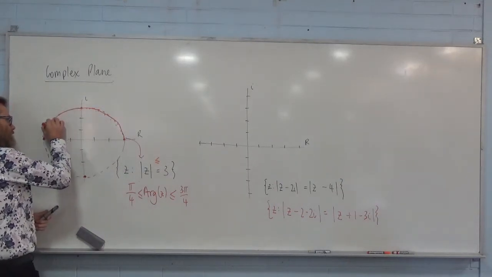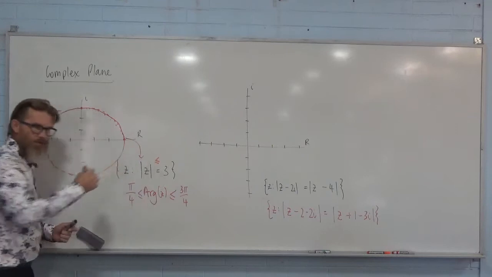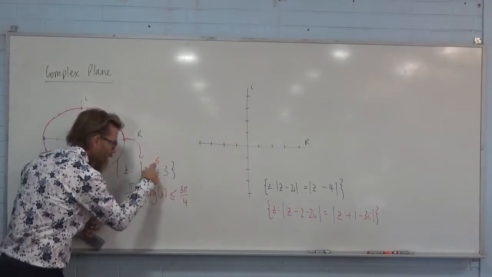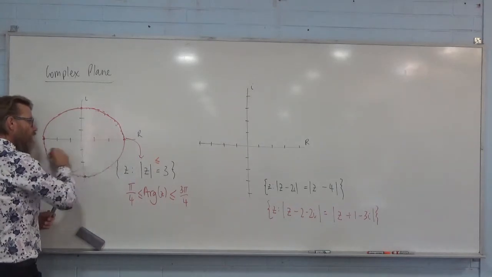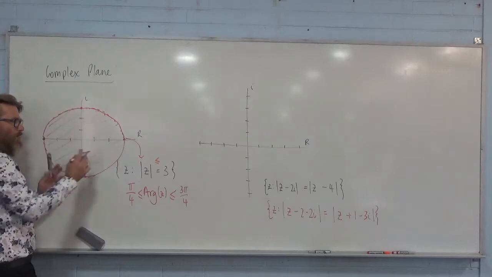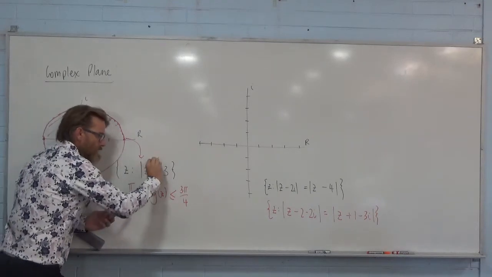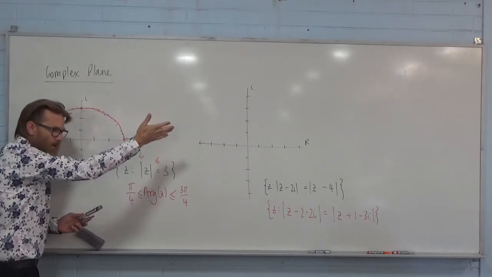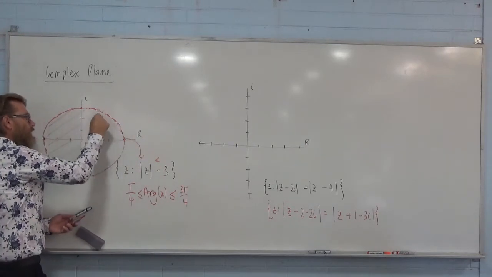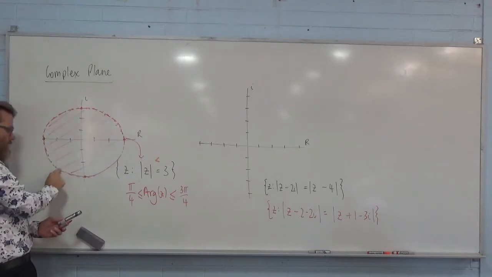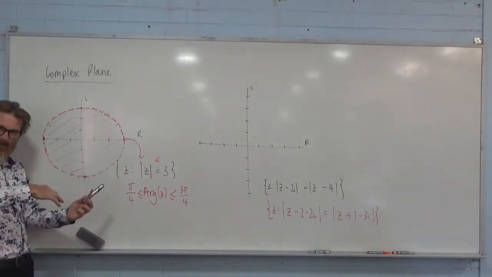Now because this one is equals, then really what I should do, I should draw that line in as a solid line, because only those ones exactly on the circle will fit this one in black. But this one, if I did this less than or equal to, well then I would have to shade all that area, because the things on the inside are going to be less than or equal to 3. Similarly, if I made this greater than, then I'd be looking at outside, and if I got rid of that part there, then I'd have to dash that line around the outside, wouldn't I? Because that would mean that I'm not including the ones that equal 3, only those that are less than 3.